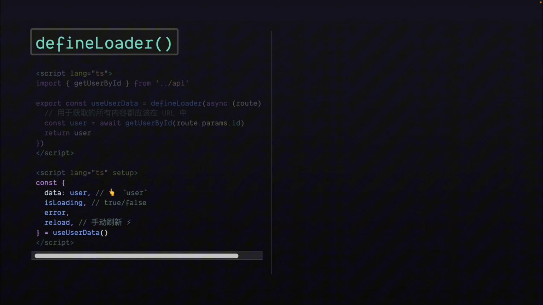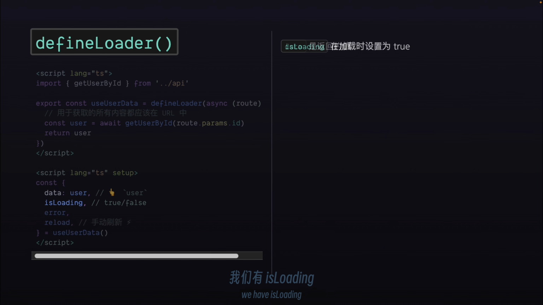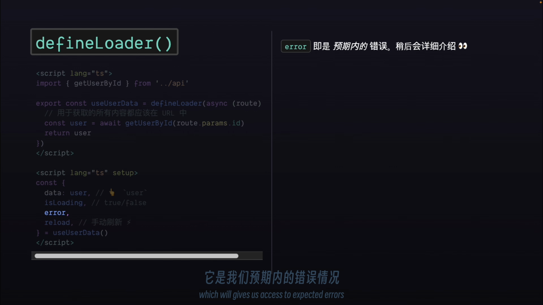Now, what do we get? We get the data, which I'm renaming to user, which is what we just returned below or above. We have isLoading, which is going to be true or false, depending on the fetching, if it's still running. We have an error, which will give us access to expected errors, so errors that you might want to display in the page.